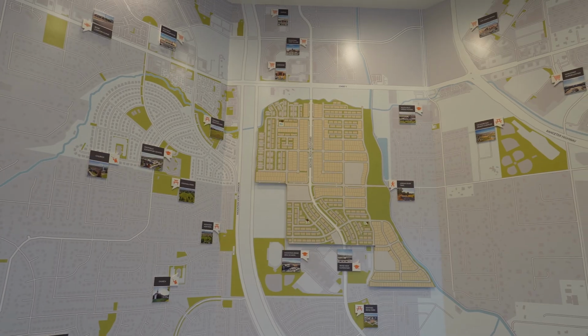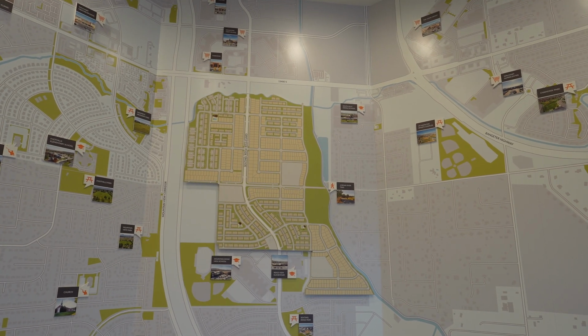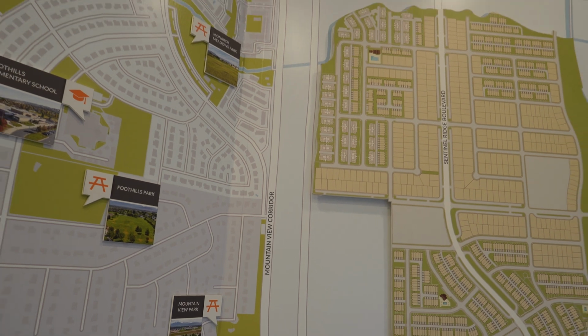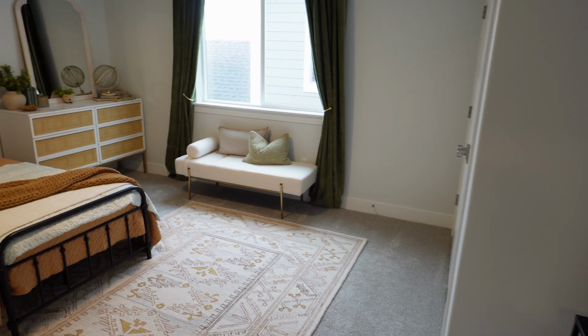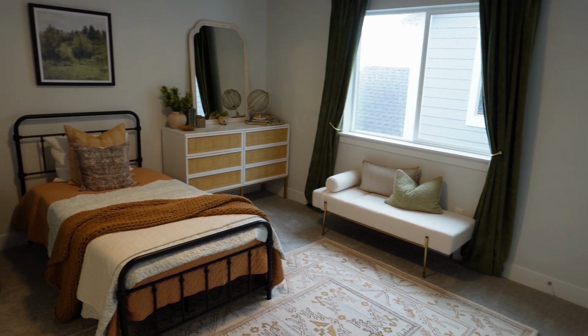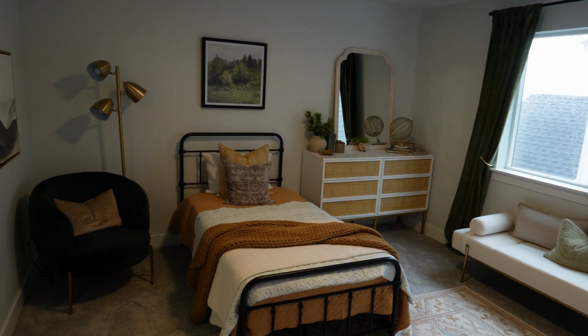So this is our largest community. This is called Mountain Ridge. We're located on about 4200 West and 134th South, directly across from Mountain View Village, which if you've ever been out there, you have a ton of shopping. You've got quick access to Costco, gas stations, Lululemon, Cinemark, a ton going on here. This is actually one of our largest properties, and we're gonna have close to about what we call 1,000 doors. No, a little bit more than 1,000 doors. We have condos, we have townhomes, and we have single family homes, and we're gonna be building here for the next couple of years. That's awesome.